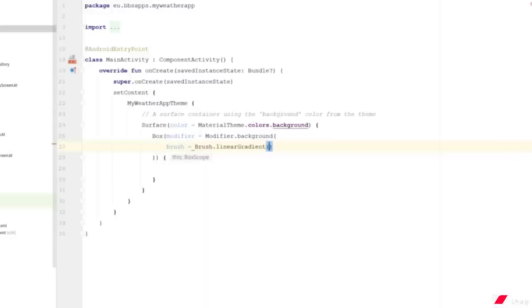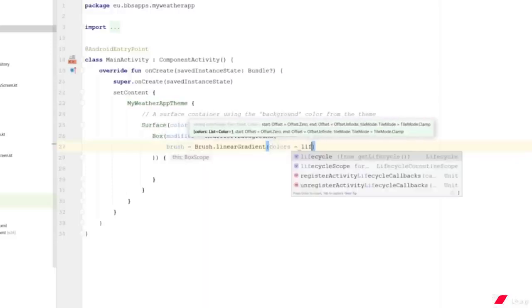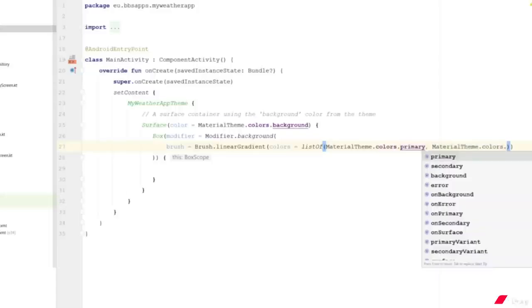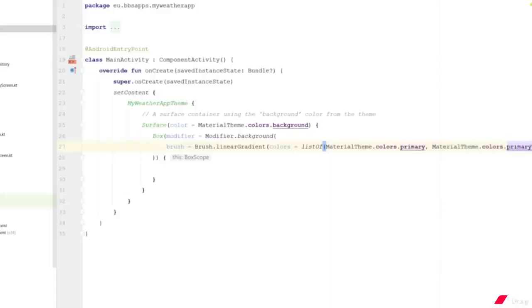The background will be a brush dot linear gradient with the colors of, let's use our material theme dot colors dot primary and also material theme dot colors dot primary variant.